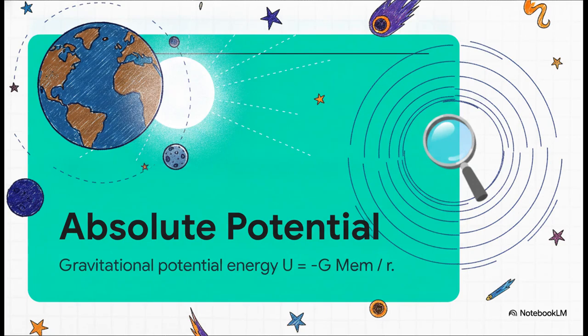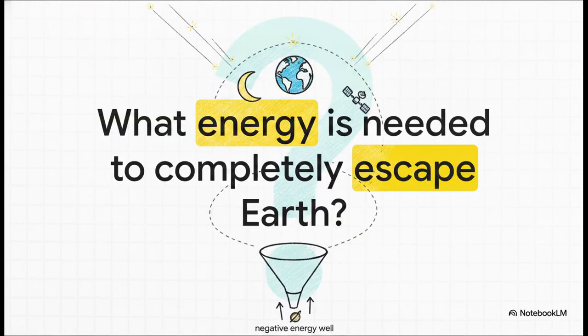And that brings us to our true cosmic equation. Absolute gravitational potential energy, or U, equals negative G times the mass of the Earth times the mass of the object, all divided by r, which is the distance between them. This perfectly, seamlessly models energy on a massive scale, fully accounting for that weakening force of gravity over vast, vast distances. So we've completely changed how we view energy in space. Any object in orbit is basically trapped in this massive negative energy well.